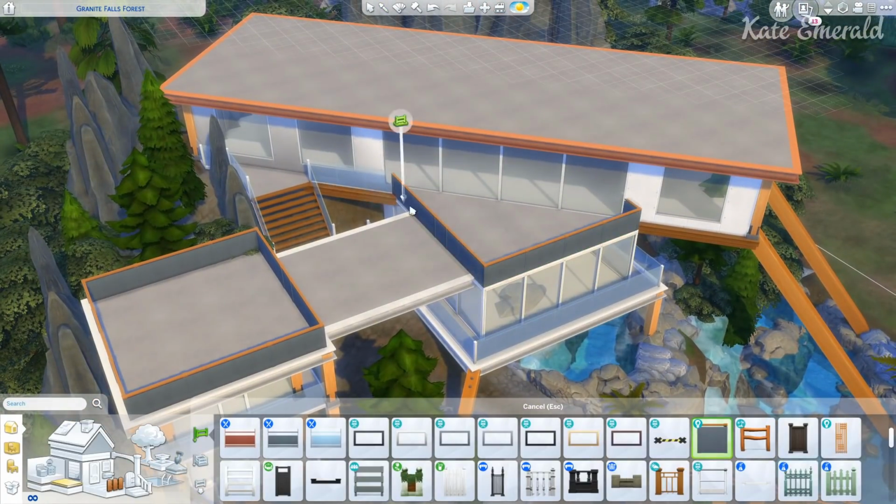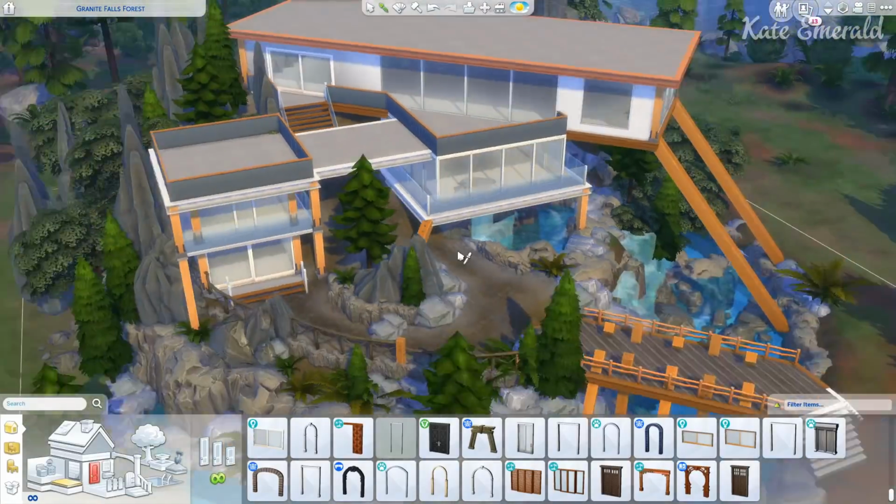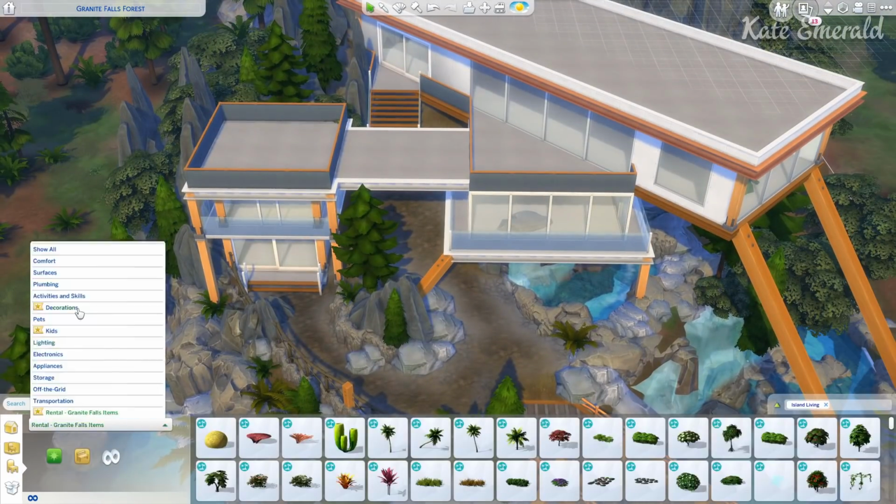The trees I used are also part of Outdoor Retreat. Some of them can only be found in the debug menu, or one of them. I don't know, they should have included this one in the pack as well.